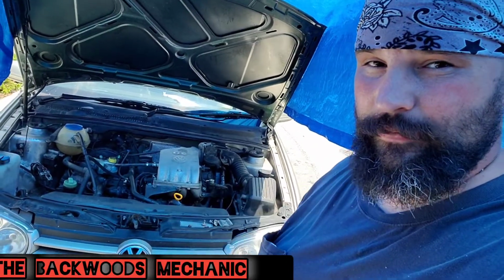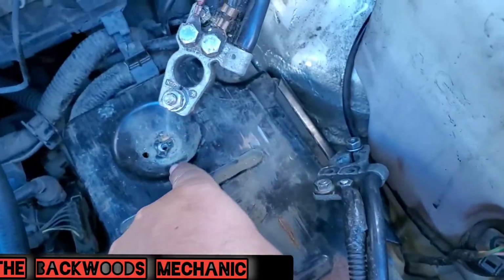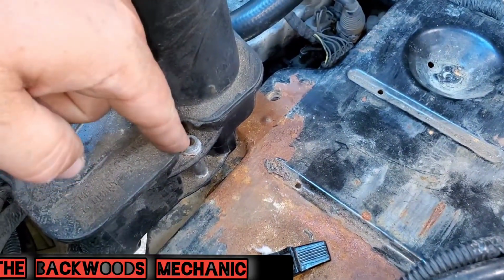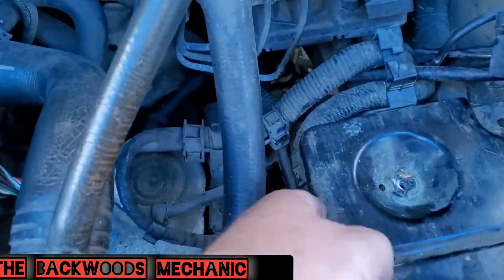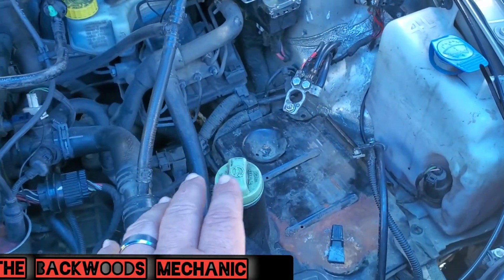If you come to the top of the hood, the first thing you're going to want to do is take this battery out. Once you take that battery out right there, you're going to come down through here. You're going to have a fastener here, here, here, here. You're going to take all those out. It's going to be 10 millimeter. Then you're going to have to get yourself a hex bit socket. Take this one out right here. Move all this stuff out of the way. You might have to bend some of these wires loose right here. You can set it up here, strap it up with a little piece of wire long enough just to hold it up out of your way.